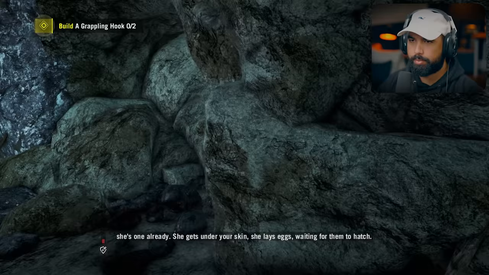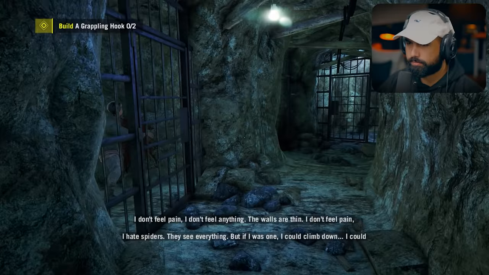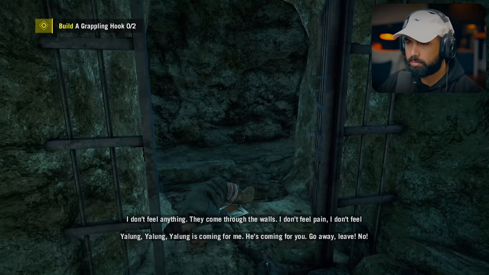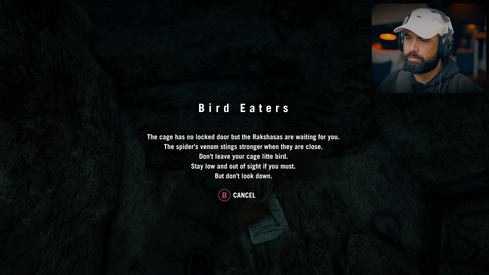With a grapple hook. The people who carved this city into the rock were followers of Kalanag. Spiders. They were a great civilization. Unlike the pathetic rabble Kyrat is today. Bird eaters. The cage has not locked door, but the Rakshasas are waiting for you. The spider's venom stings stronger when they are close. Don't leave your cage, little bird. Stay low and out of sight if you must, but you don't look down.